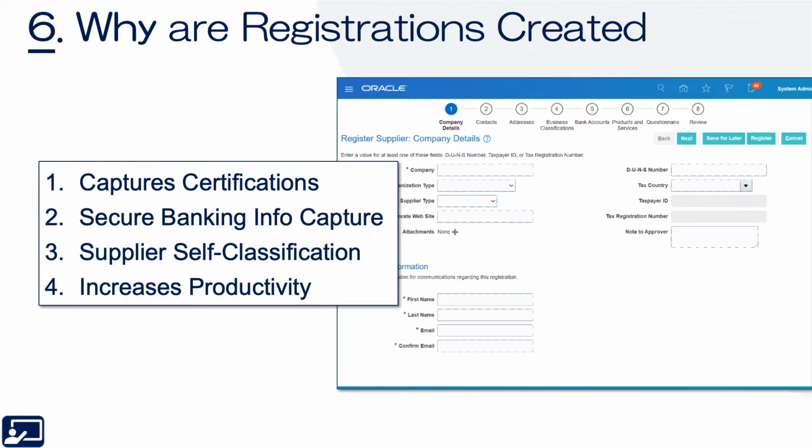And then questionnaires is really where you can ask open-ended questions or ask them to download documents or terms or sign, upload, right? You can really run the gamut of what you want there. It's also worth noting registrations are specific to a procurement business unit. So now you can have portals very easily for different units across different regions, languages, etc. And then lastly, the real reason is that you want to always push the point of capture out from a strategy standpoint on the value of these applications and increase your productivity.